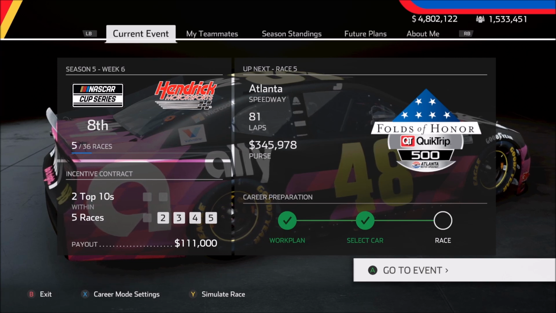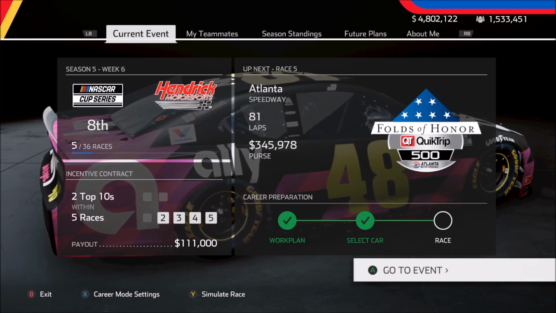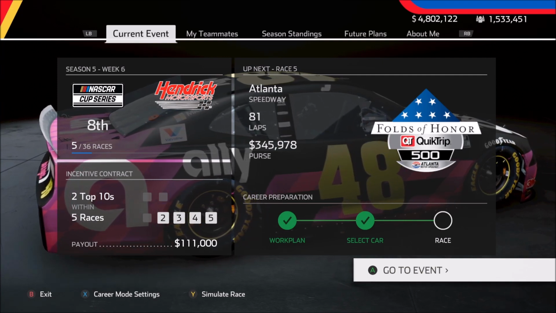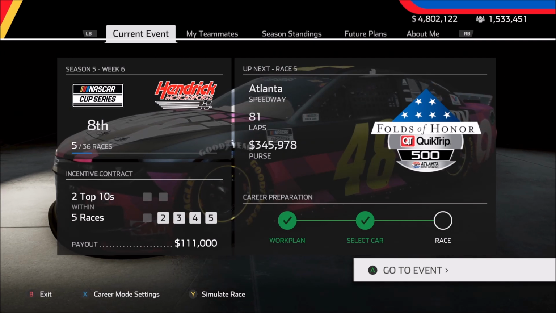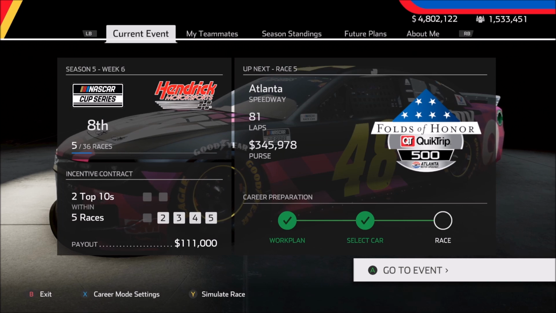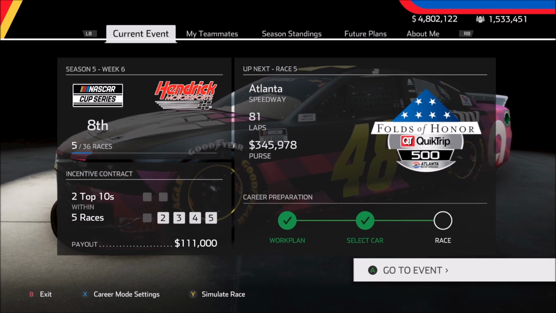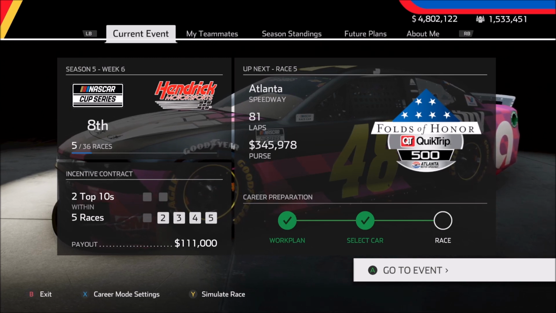And coming up in today's video, Atlanta Motor Speedway, one of my absolute favorite tracks in real life simply because it is so racy. Grooves everywhere on the track. And in today's race, we're going to be running 81 laps, but those of you who are familiar with the NASCAR Heat Series know the AI are just not very good at Atlanta. They're simply slow.